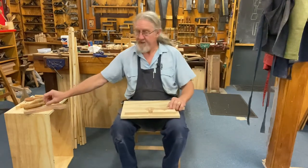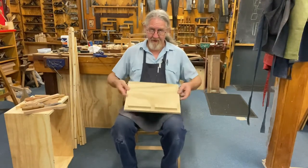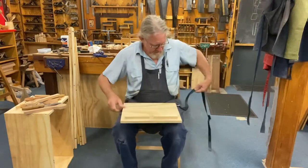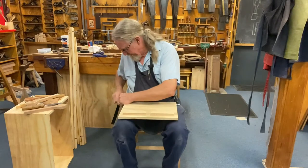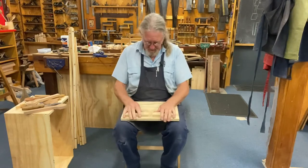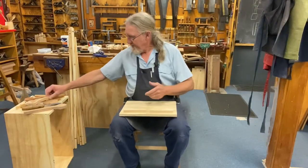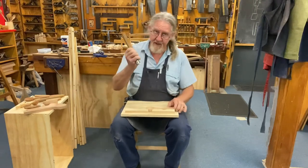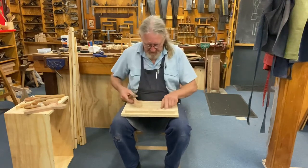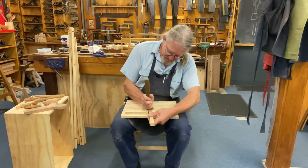G'day, Greg Miller here. I just want to share with you this fantastic new product — drum roll — the lap bench! Check it out. This is so cool for carving, so many different types of carving. The beauty about this is it comes around your back and clips on so it can't run away from you. You get it sitting out there on your knee where you want it. I've got these shapes in here so it works really well in a whole lot of different applications. At the beginning I was using a gouge one-handed to hollow out this spoon — we've got these different curves where I can position it, or put it in this way too. Love it.